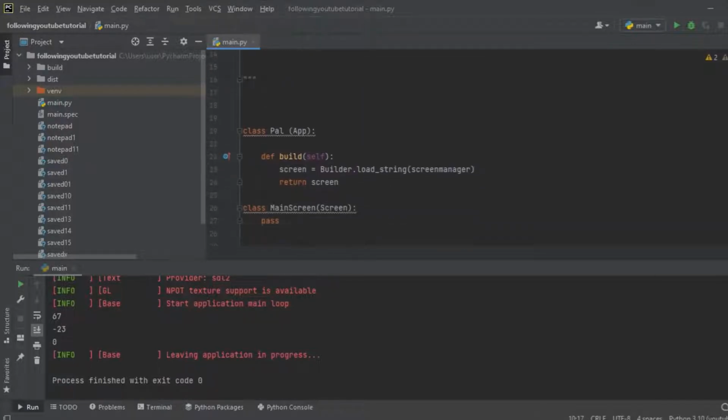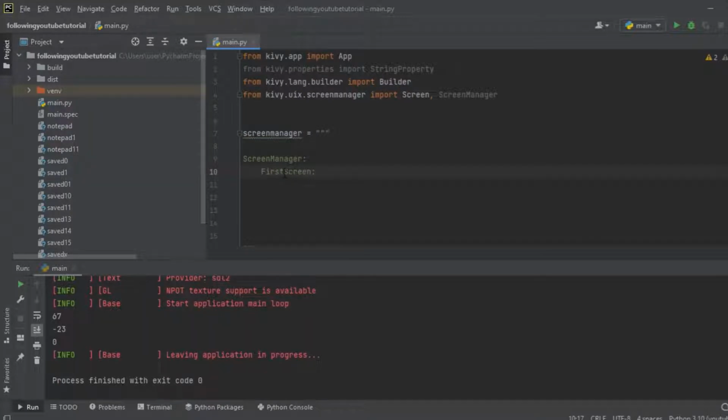The name of our screen is MainScreen. Write MainScreen, then come over here and create a class, Screen.